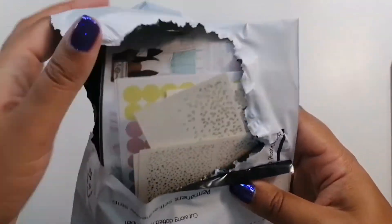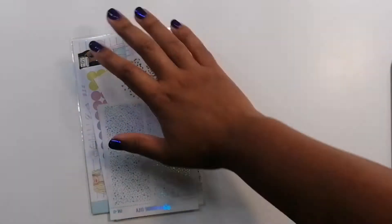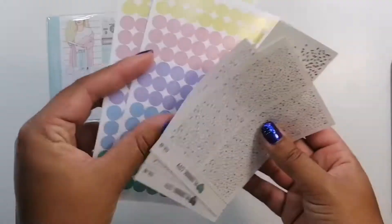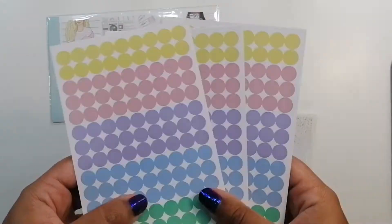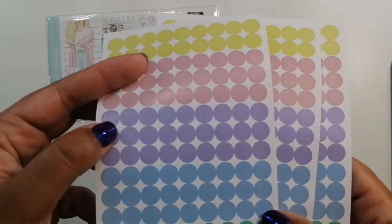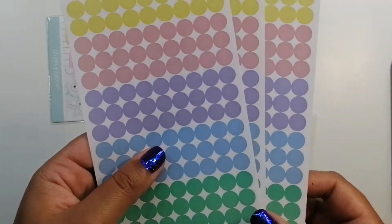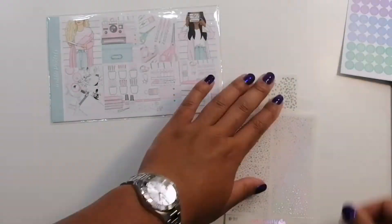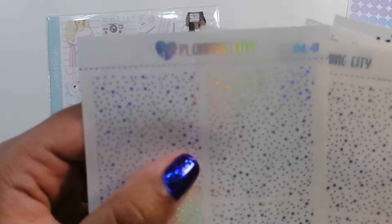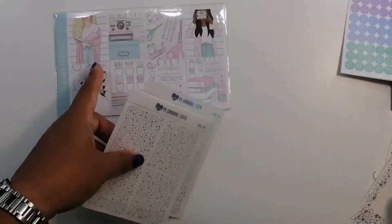Then I ordered from a de-stash. In this de-stash I picked up one kit, a bunch of foil, and a bunch of little dots. These are little dots — I don't know what shop they're from — but they're kind of slightly glossy and quite thick. I just thought I'd use them in my functional planners to mark a little list of things. I also picked up these foils — four coverage foils from a shop called Planning City — and they're in hollow. I'll keep those together and use those in a kit.